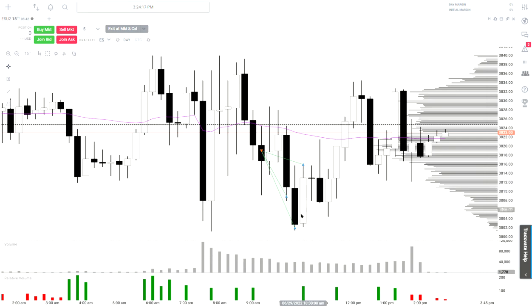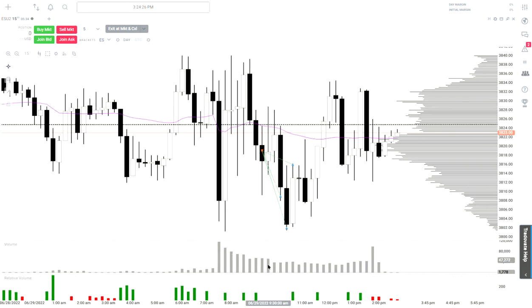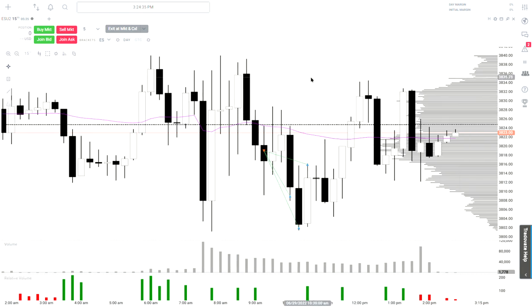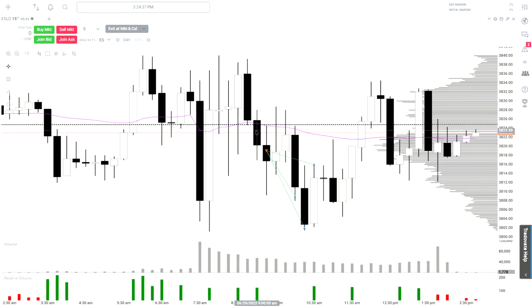So this is telling me that there are people that are active in the market here. Typically the signals that I use on the 15-minute will have these volume spikes. That helps me see that this is higher volume than normal, so it's more likely to be a stronger move.